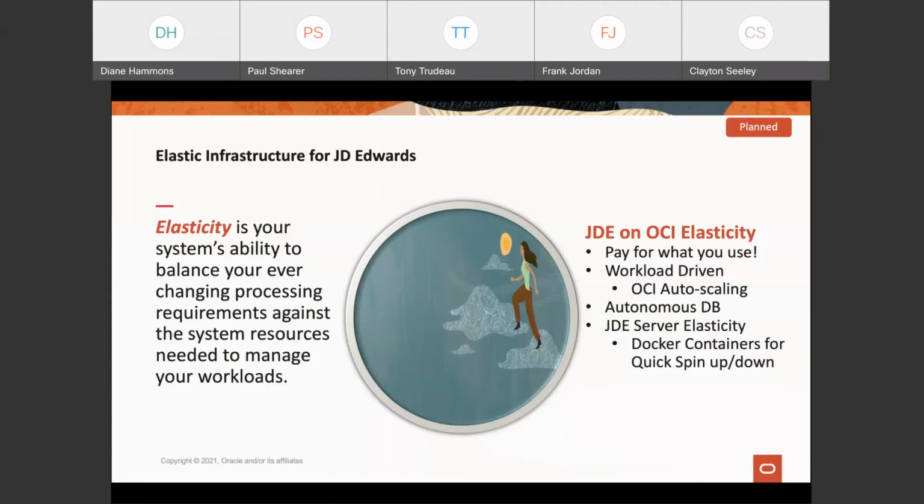But we are Oracle at the end of the day, and so when we started doing Oracle Cloud, one of the first things that we did with the JD Edwards development team was try and figure out some ways that, again, we can innovate and we can take advantage of some of the OCI tools that they're providing, and again, kind of piggyback off them to make sure that, combined, we are offering some of the best in class, not just cloud, but also infrastructure and software that will run on it.